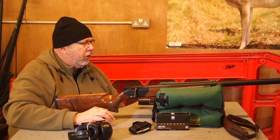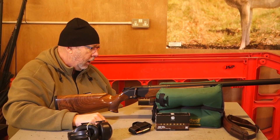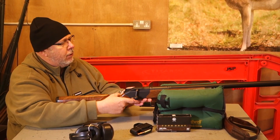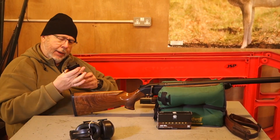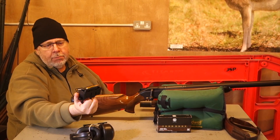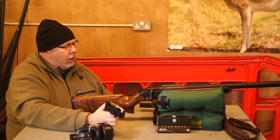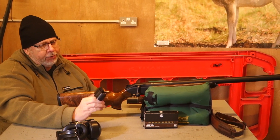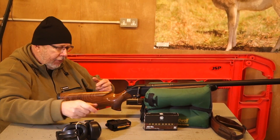It's very pretty but I wouldn't want to spend the extra money — I like things in synthetic. I'm not sure whether there will be a synthetic version; that remains to be seen, hopefully we'll find out at IWA. But it's very much a standard straight-pull Blaser with a nice quick action. Being the R8, it feeds from a four-round magazine. It's a vast improvement over the old R93 — I appreciate that gun for its accuracy but I didn't like top-loading the magazine. This just clips in and the insert comes out so you can change calibres, because it's a Blaser.